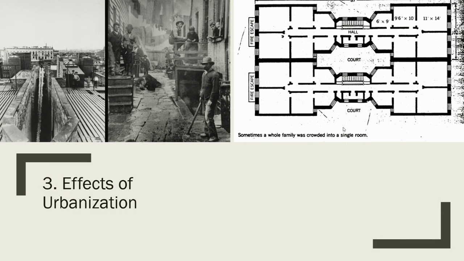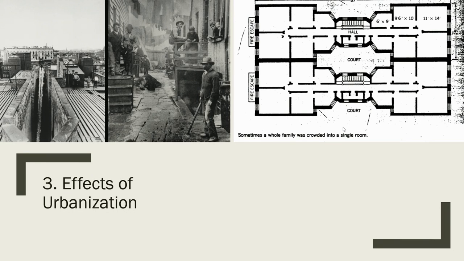So let's talk about the effects of urbanization. Now that we have immigrants coming to the cities looking for jobs, and we know that these cities are very densely populated, with a lot of people living in small areas, it causes city services, things like housing, water, sanitation, transportation, to really be stretched to the limit. A lot of problems are going to come about because of this. Let's talk about some of those problems that we start to see in urban cities during industrialization.